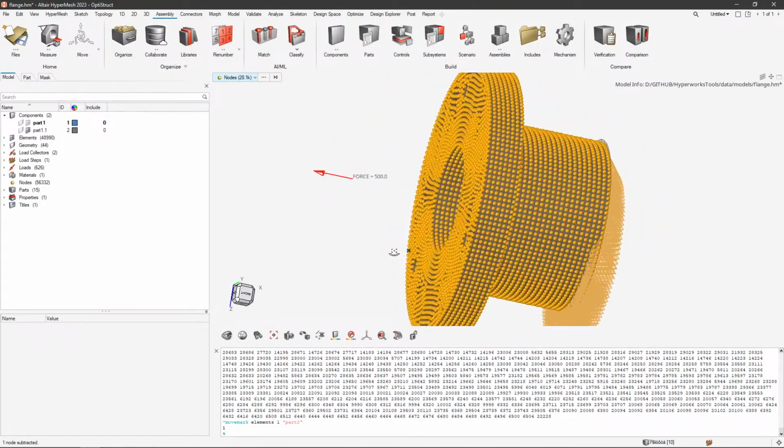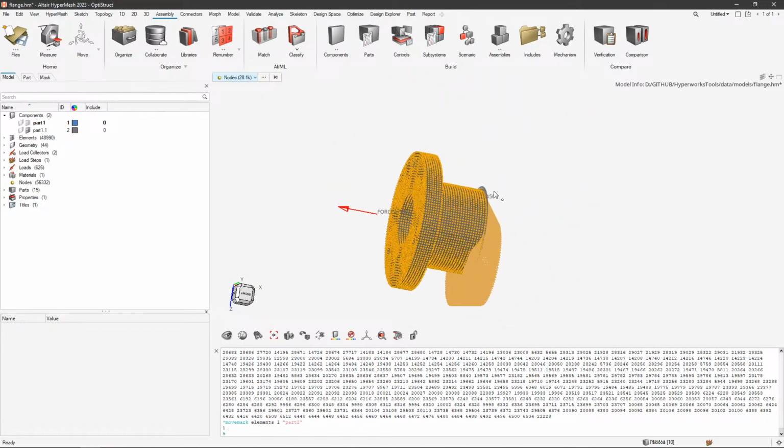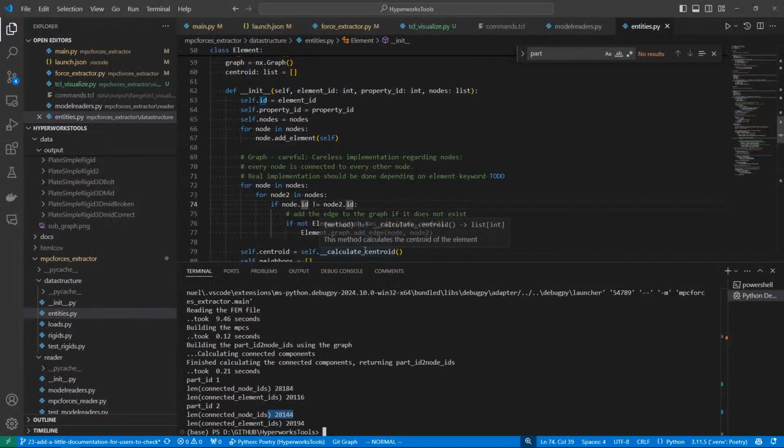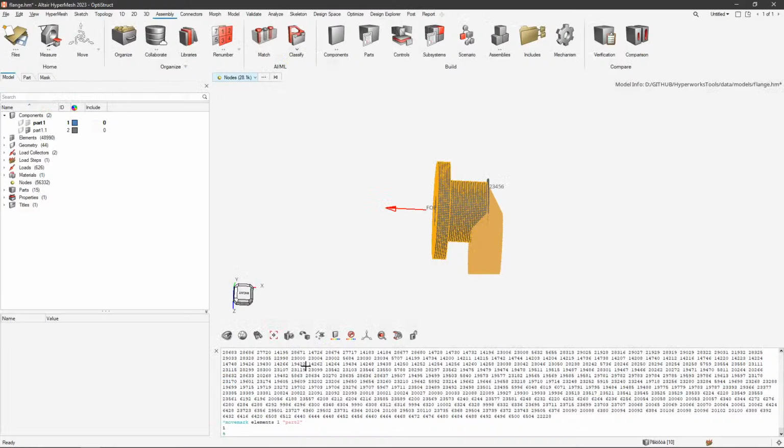So for part 2, it worked perfectly. Right? So if I just check that, 28144. 28144. And here, there's many nodes missing. 28184. That's just 40 nodes more.